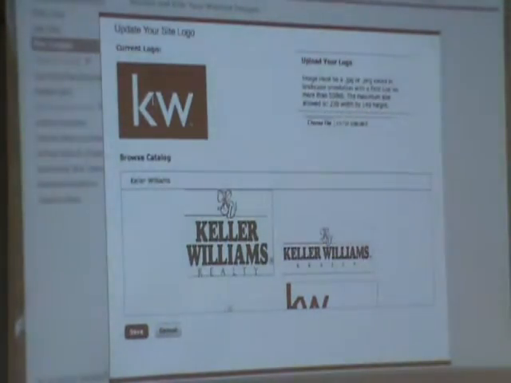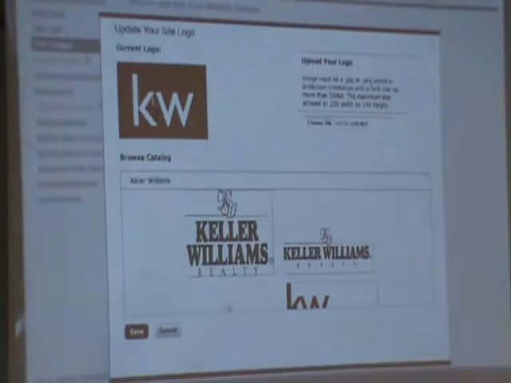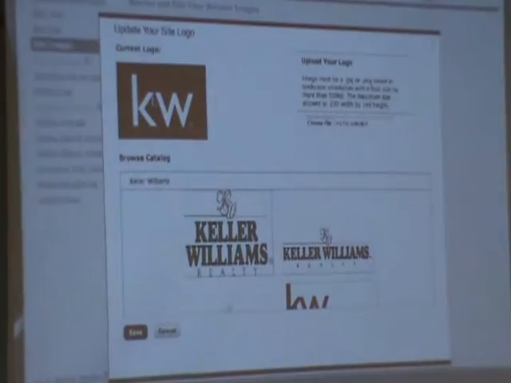All right. Close out of that. Go back to this. Click cancel. Site images. Scroll down.